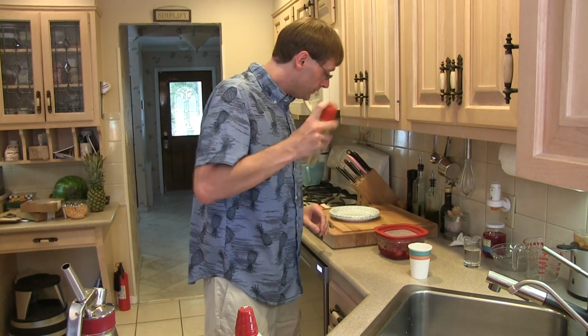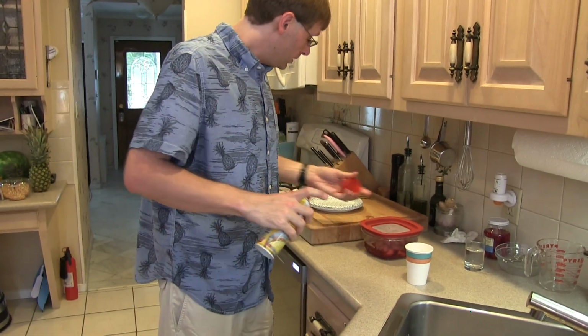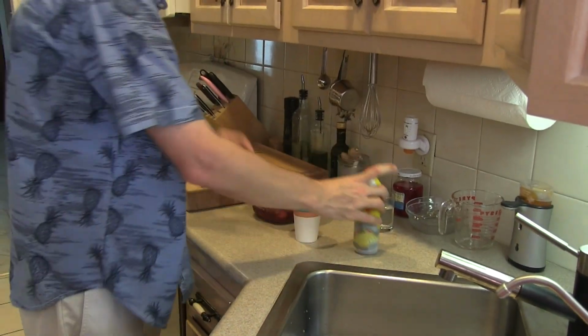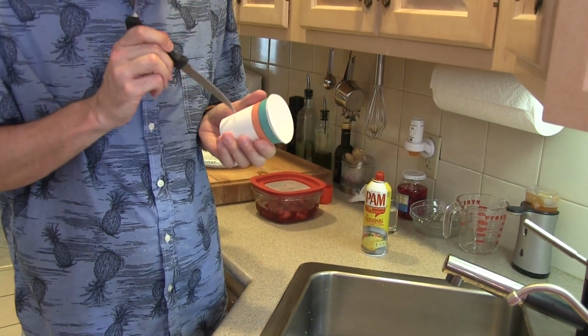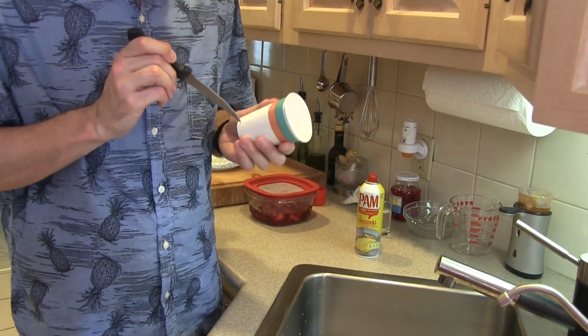The idea behind this one, which I'm calling instant strawberry shortcake, is spray this cup a little to make it come out easier. Put some vent holes in the bottom. Try not to screw myself. Put the vent holes lower, if I know what I'm doing.